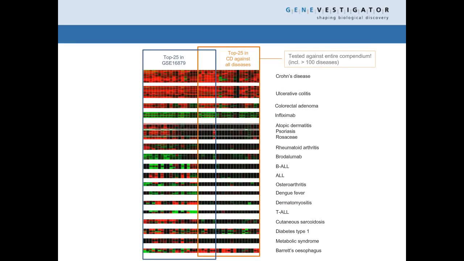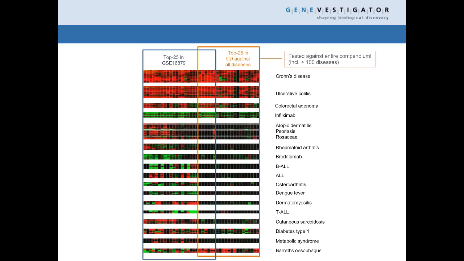Now this is a little bit to illustrate the case of differential expression in one study versus the global search. So the blue box here illustrates the section where we have 25 genes found in this particular gene expression study that was published in GEO from Crohn's disease versus healthy controls. And these are the top 25 genes. And what you can see here is that these genes are very strongly upregulated in response to Crohn's disease. This is actually what we were screening for in the differential expression.